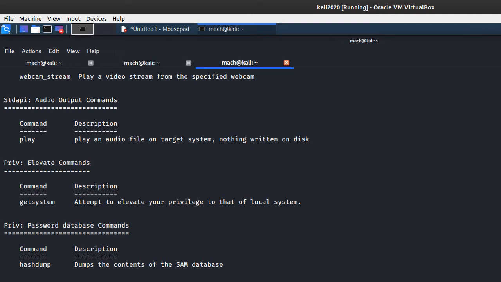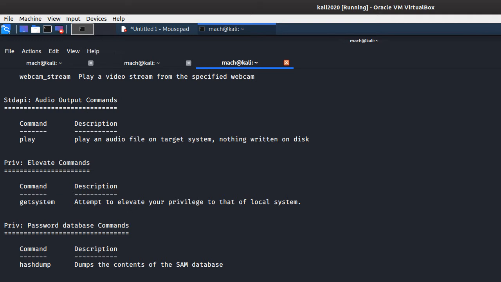I'm not 100% sure, but if you have a Windows 7 machine, it is a very common exploit to use, especially if nobody's updated it, because that happens.